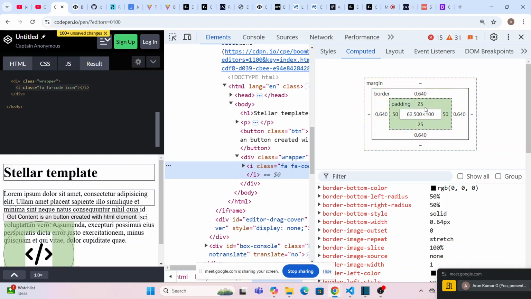If I look at the box model, the content says only 62, but the padding says 50, and the border says 0.640. What is the width of this element? As we inspect, it is 163. How is it coming to 163? How is the width calculated? Can anyone tell me?